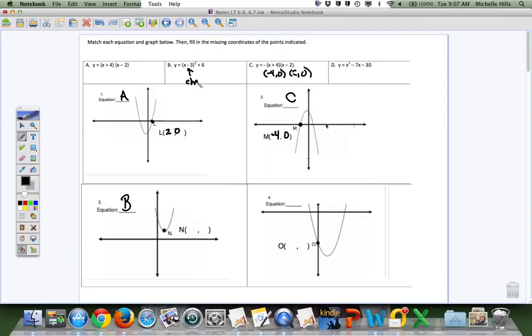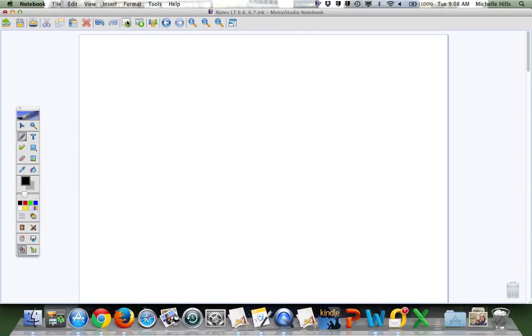Remember, change the sign here and keep the sign here. So, and it makes sense looking at this that the x is +3 and the y is +6. And then the last one is the one that hasn't been used yet, so D, which I could also know because they're asking me for the y-intercept and they gave it to me in standard form. So my y-intercept is the point 0, -30.